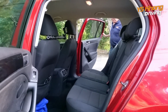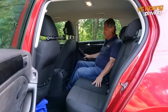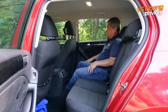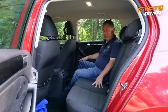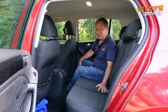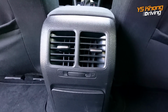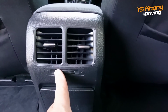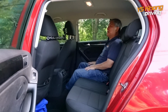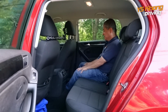Okay, time to check out the rear seats. Now getting in and out of the car is quite easy. Okay, so the front seat is adjusted to my driving position, and I'm sitting at the back seat. It's a 3-seater at the back, but honestly speaking, if you just sit 4 people, it's best for long distance. For short distance, you can. There's an aircon blower at the back, and you can either close it or open the vent. And this is the sitting position. I'm sitting in a semi-upright position, and this is the seat adjusted to my driving position.